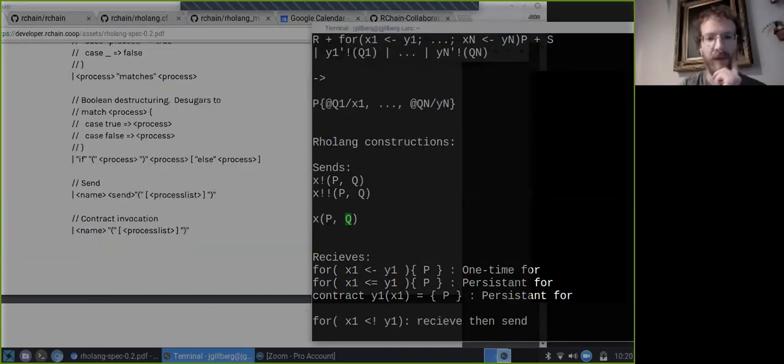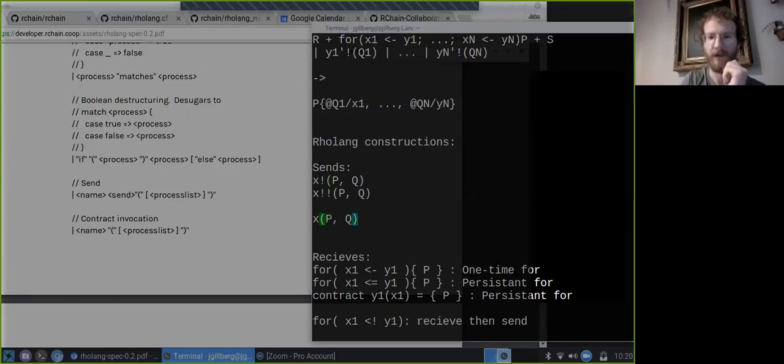The idea is that potentially in the future, the syntactic difference here would denote who is willing to pay for the transaction that happens on the chain.